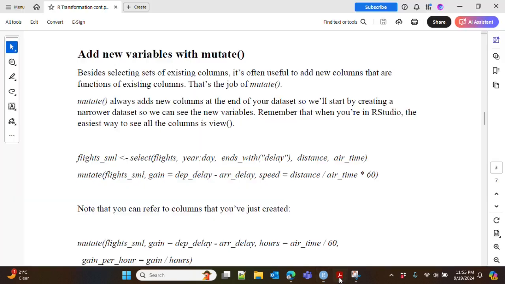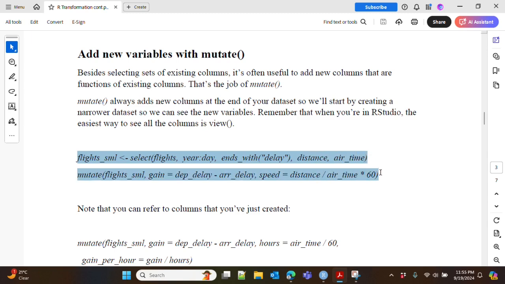That kind of thing we can do by using mutate. Mutate creates a new column. It does not affect the other columns. It just creates another column. That's it.